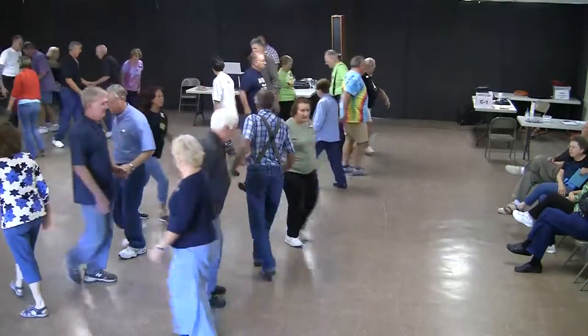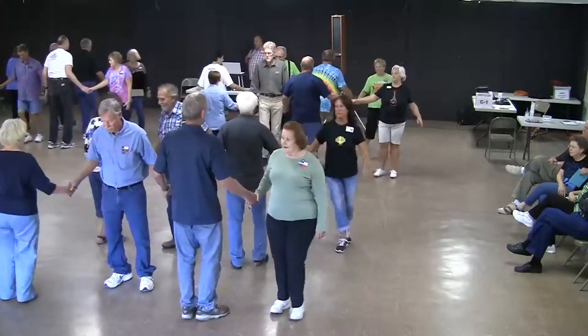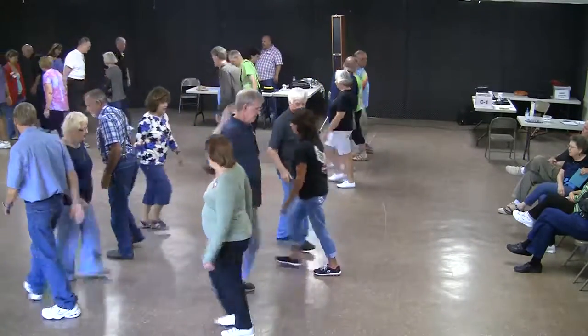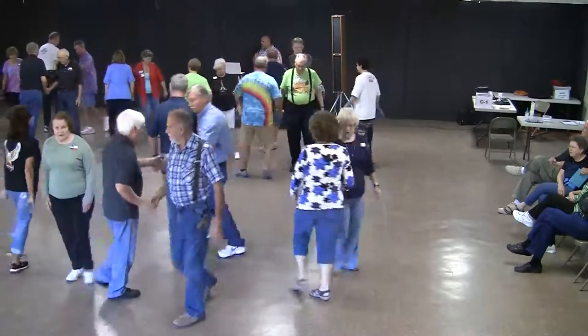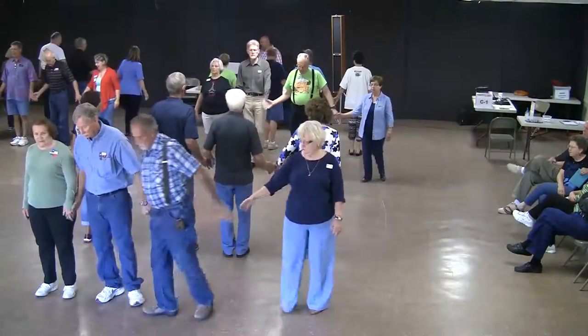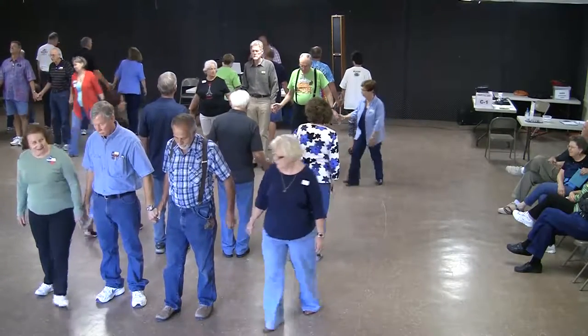All eight counter rotate. Do a hinge. Everybody percolate. All eight circulate one and a half. Boys make a wave. Boys hinge and cross. Girl turn through and we're all facing. Now the girls cross fold. The girls will roll.